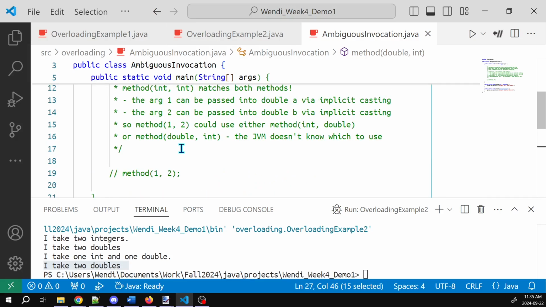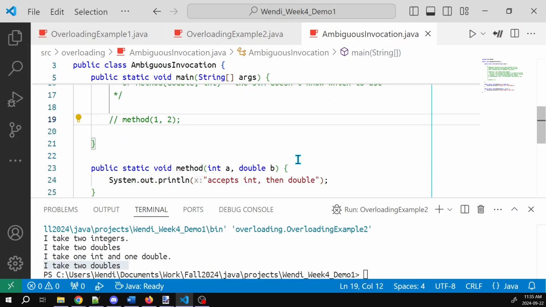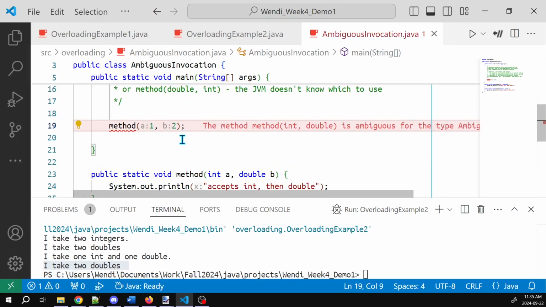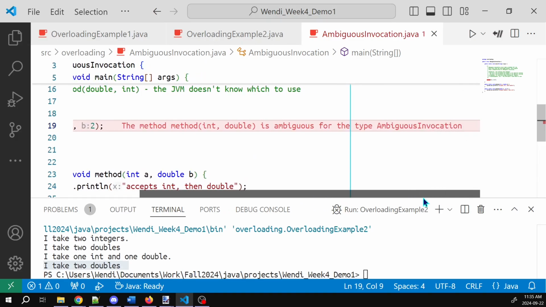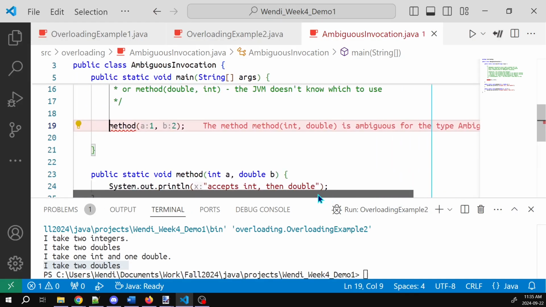If I look at this line of code here, you can uncomment it on line 19. When I uncomment it, it says the method int double is ambiguous for the type. Don't worry, that's just the name of the class again. What this means in English is, the word ambiguous is like vague. If I said I have an animal, that's really vague.